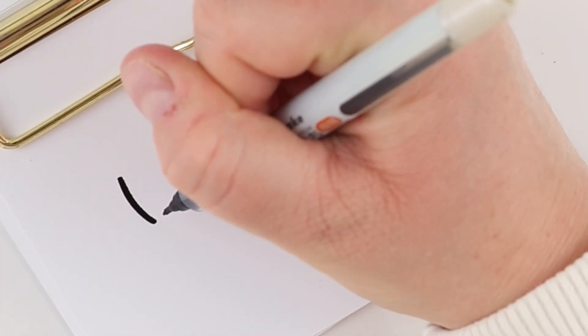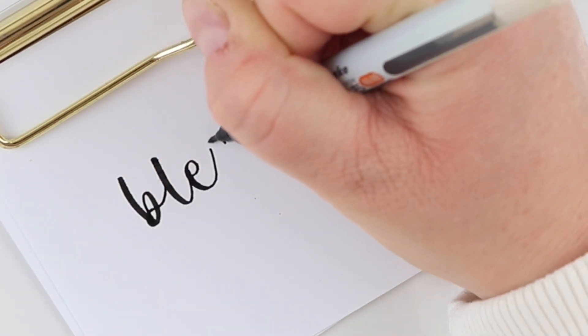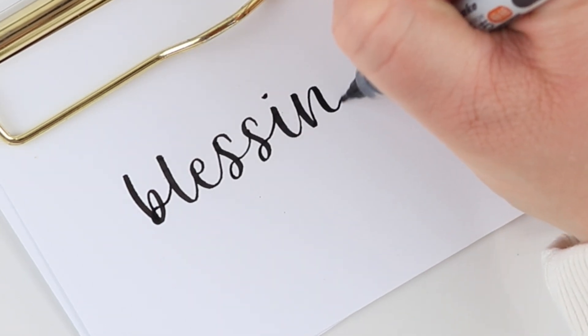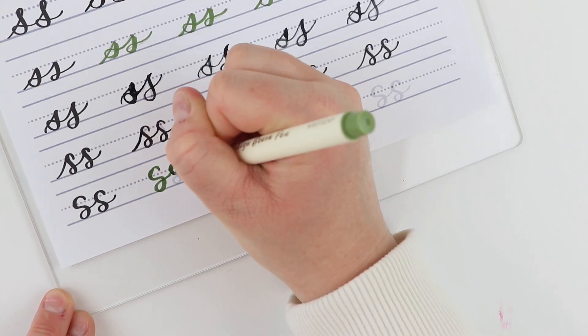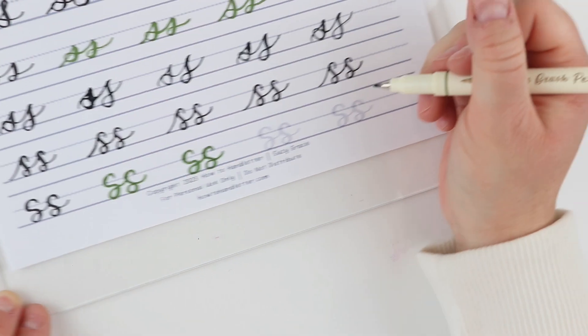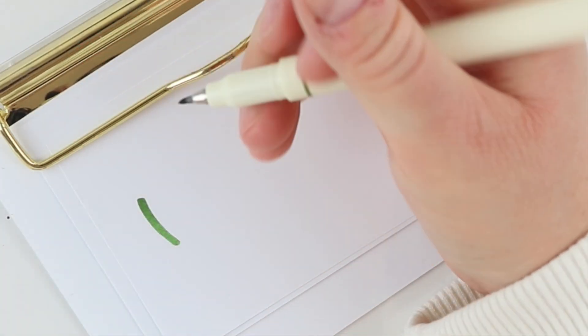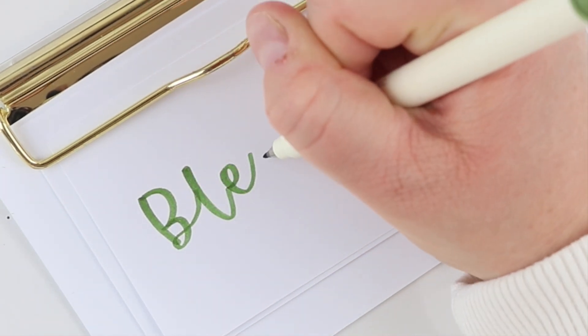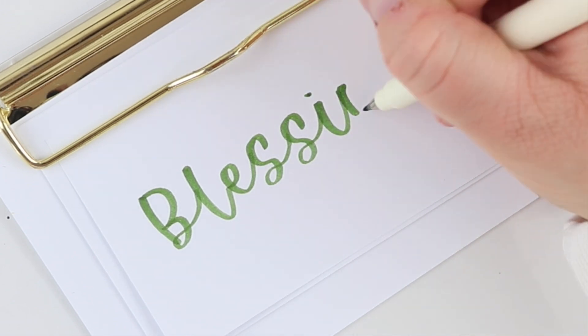Here we have another couple more upright styles, and the next two are kind of similar, but you'll see the difference is one of them, we are going for the same style with each S, and the other one, the second one, the styles are a little bit different, which again, I think just makes it a little bit easier when we're not trying to draw identical S's. I also think that this one here in the green is kind of a fun, playful style, just with how that top of the S is a little bit larger. So I thought that it would go well with the rest of the style that I used here in the word blessing.